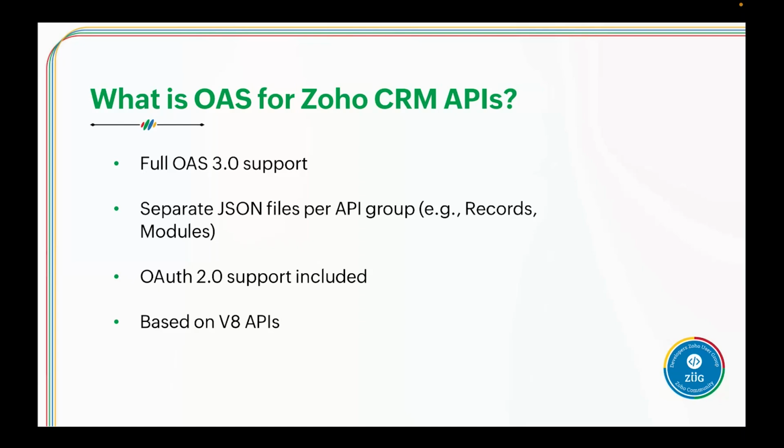Third, it's about maintainability. Zoho's API team can update individual parts, say the leads or the notes module, without touching or risking bugs in unrelated areas like users or tasks. Like the very popular saying goes among developers, if it works, don't touch it. So this proves that. It's also developer friendly. Let's say you want to generate a custom SDK or use a mock server. You can just combine the pieces relevant to your use case. For example, if you want to use only records and notes, you can very well do that because the OAS specs are available as different files.